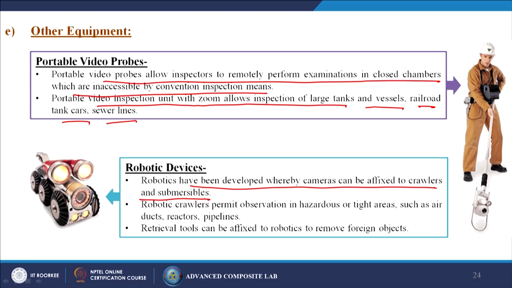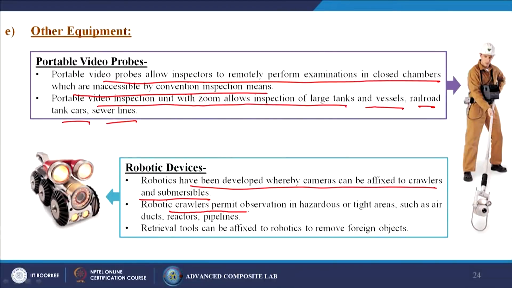Sometimes we are using it for sewage purposes, because in sewage we know that it is not accessible to human beings, because maybe there is generation of some kind of toxic gases or some other means. So, at that time we put these robotic cameras inside the pipes or maybe the drainage systems, and we take the image of the hole from the outside and then we can solve the particular problem.